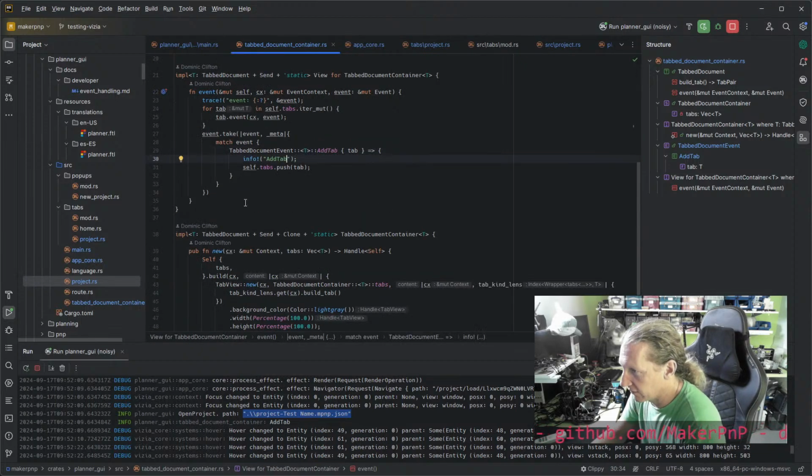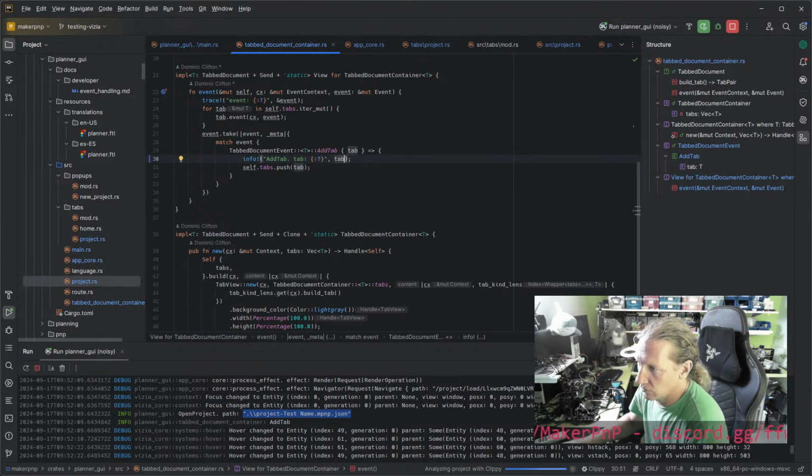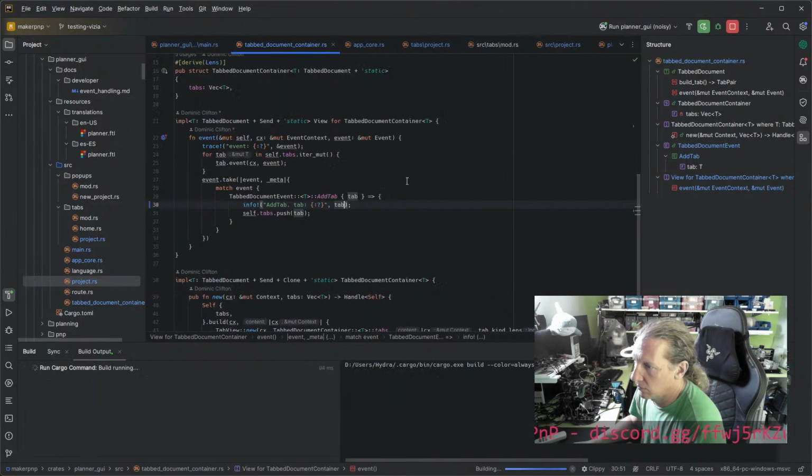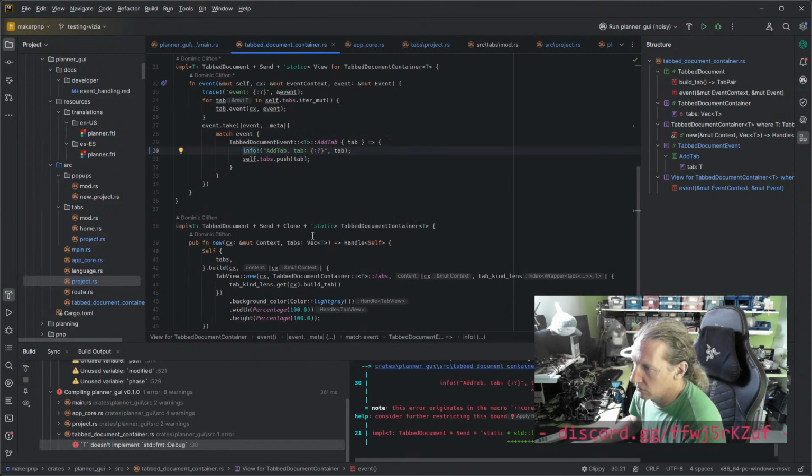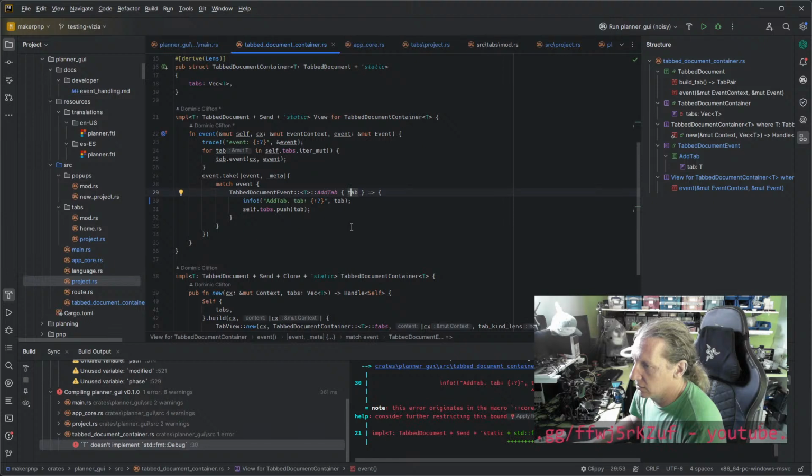Let's print the details of the tab out here. Right.